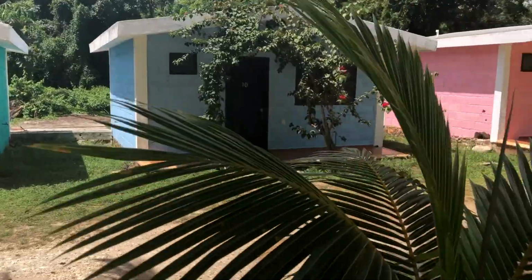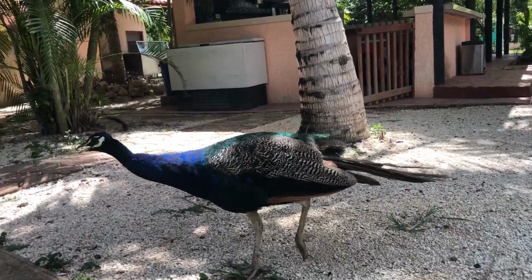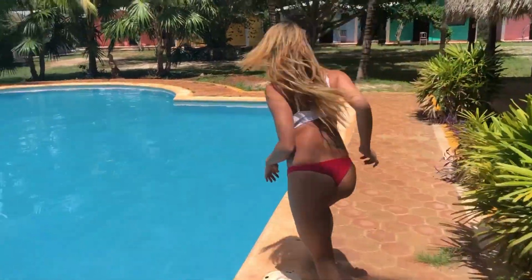It's beautiful, but there is a lot of people just waiting in line just to take a picture. So it's not a ton of people, but there's quite a few. So you have to wait maybe 10 minutes before you take a picture. So yeah, I highly recommend visiting. It's beautiful. After exploring the cenote, we stumbled upon this hostel that's located right on the premises. You can take a swim, have a drink, relax.